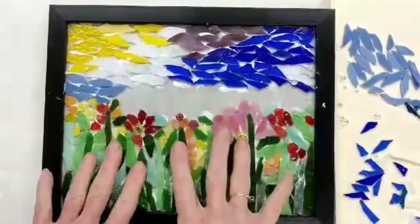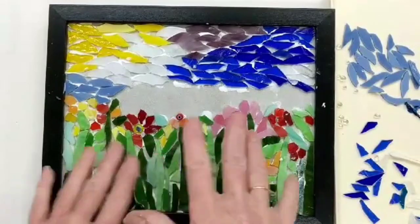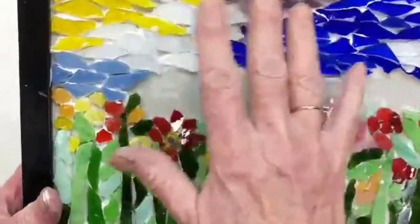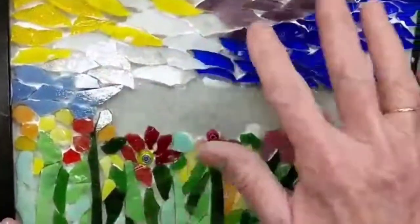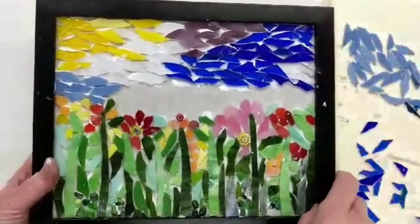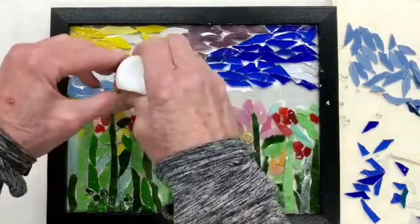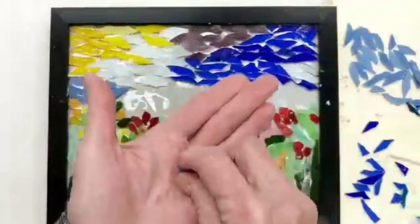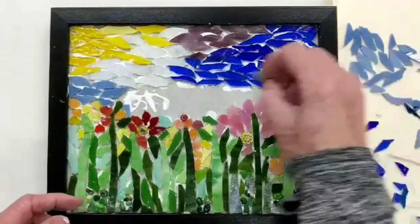I've been moving along creating the mosaic and I've really been enjoying this. I've created thousands of mosaic pieces, of mosaic art, but I can't tell you how much I still enjoy doing this. I've gone from the yellows to the clears, to this violet, to the darker colors, and I'm going to finish up here with the lighter blues. I think I've got a little direction going — a little undulation. We're going to probably have to use some of these tinier pieces to fit into some of these nooks and crannies in your garden.